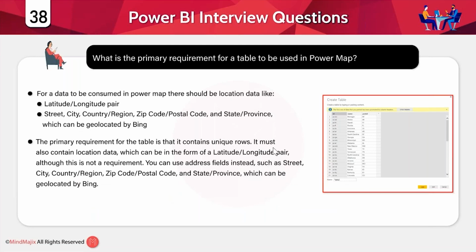What is the primary requirement of a table to be used in Power Maps? So typical of the things that you would need when you are trying to build anything from a geographical standpoint, or any of the maps that you're using, is first and foremost you need to have city, state, zip code and street address to be able to pick your circles efficiently, pairing up your latitude and longitude. This is something that you must have in your data set when you are doing any of your Power Map analysis.